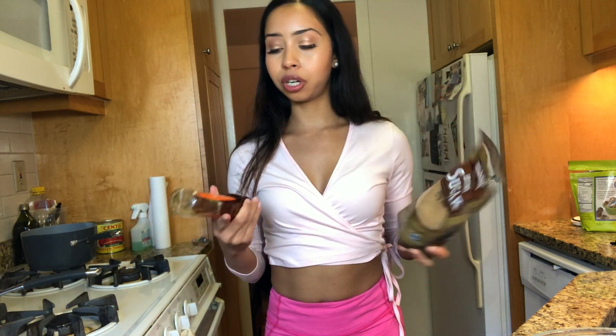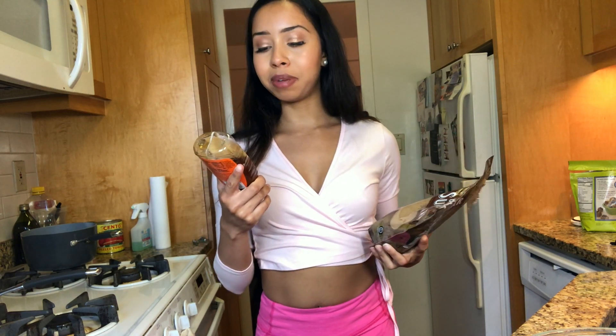As a sweetener, I tend to use monk fruit most of the time because it is the healthiest sweetener you can use, but today I don't have any. So I'm debating between honey or brown sugar, which are pretty much about the same calories, but I believe honey has better ingredients for your body if you use raw unfiltered honey. So I'm going to go for honey today.